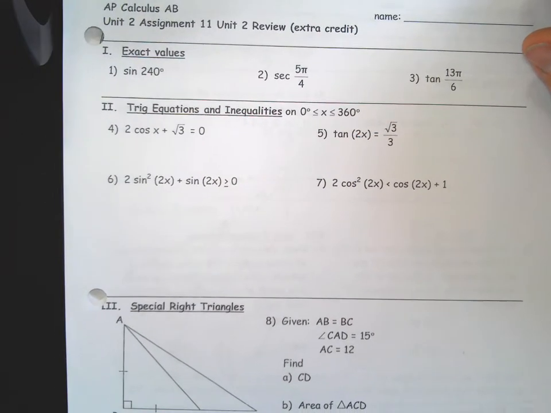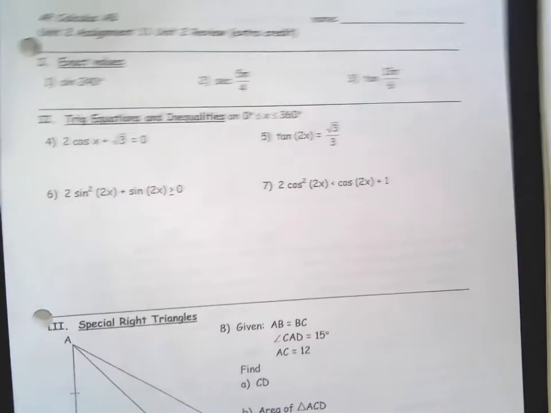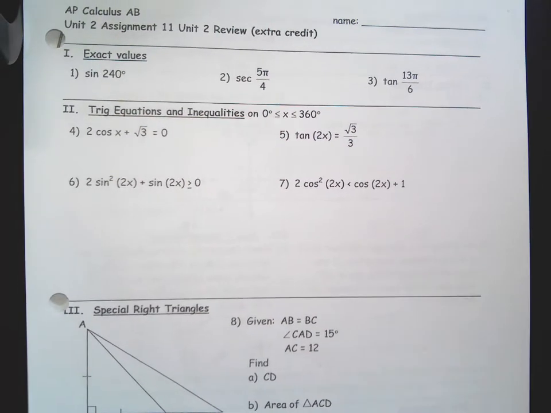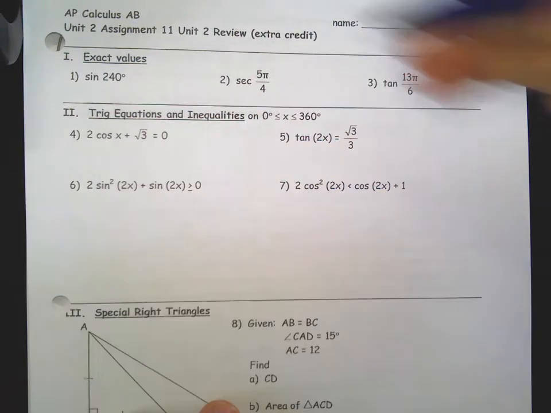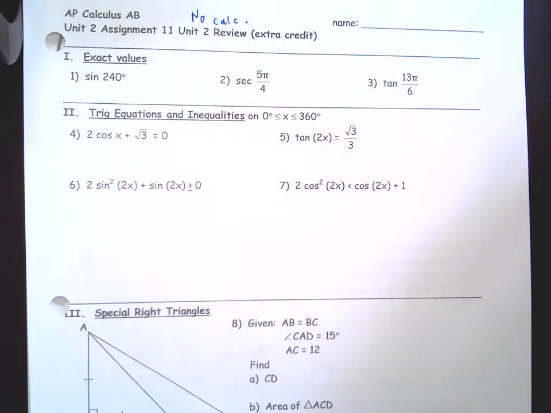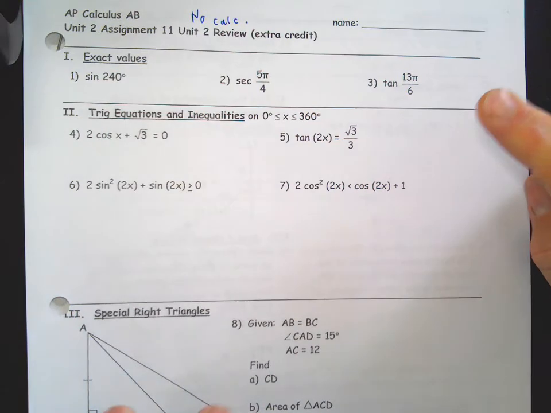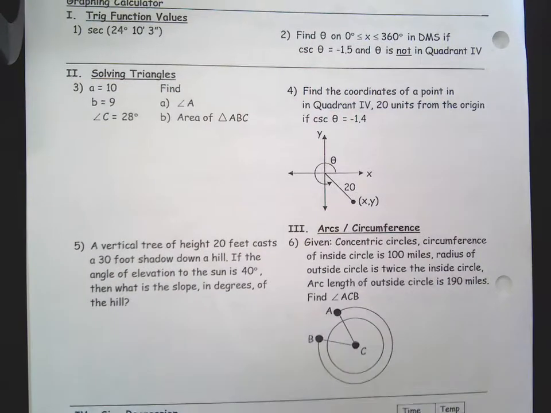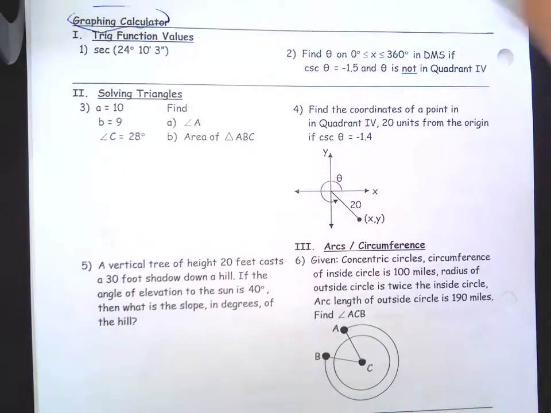Okay, I'm gonna split this office hours into two different sessions for this worksheet 11. The front is no calculator, and so I think I'm gonna actually save that for the second session because the first part of your test will be the graphing calculator test. So the whole front is no calculator. I'll do that after this. The back is graphing calculator. So I'm gonna start with that.